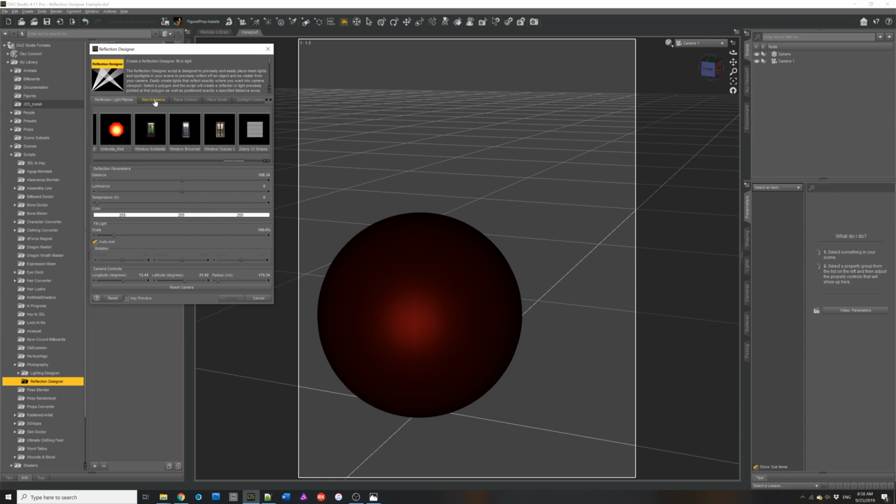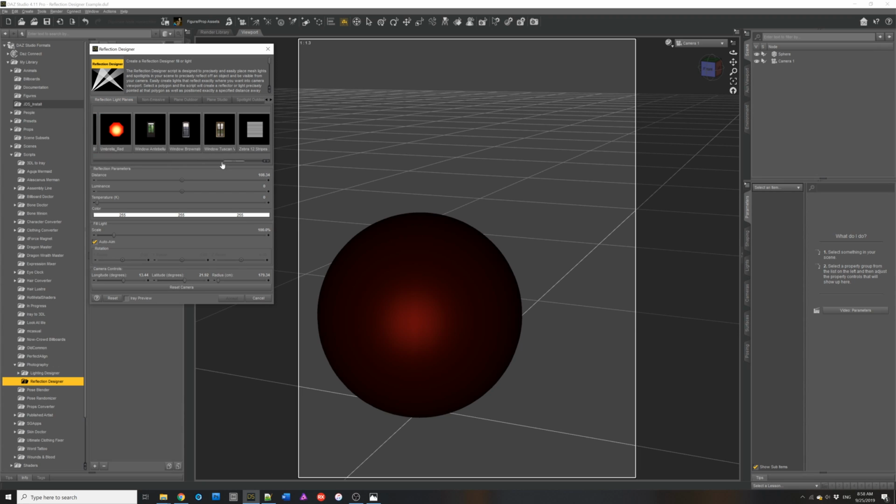Also along the top, you may have other lights shown. If you have the other collaboration between Half-Life and myself called Lighting Designer, these will show up and you can use these just like any other of the lights that actually come with the product. So it's much more powerful if you combine the two together. So how do we use this?